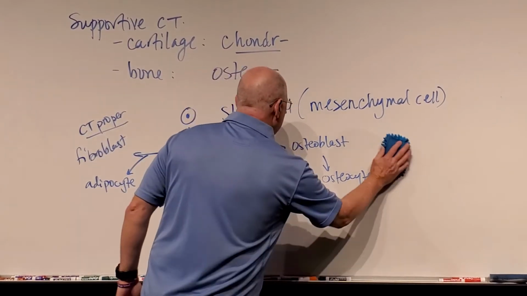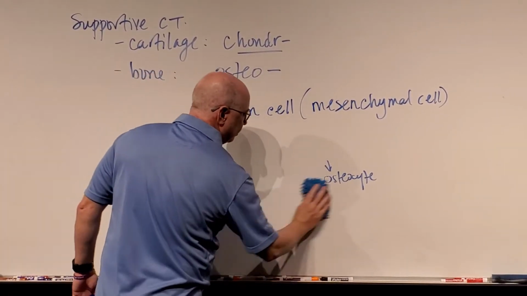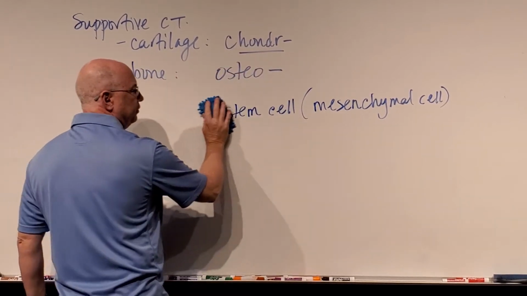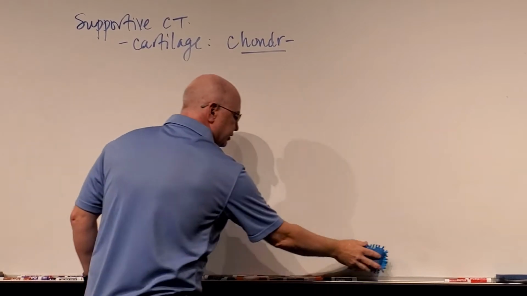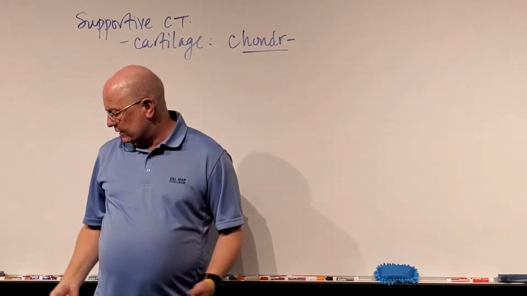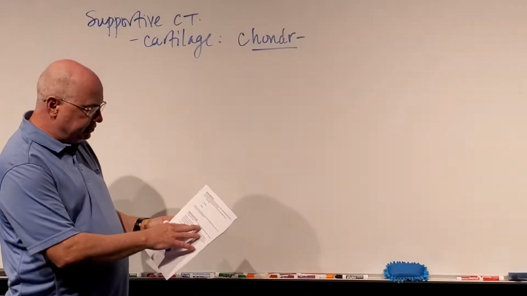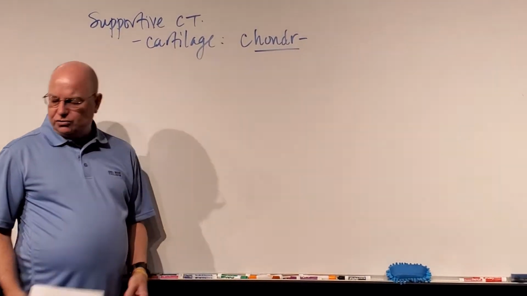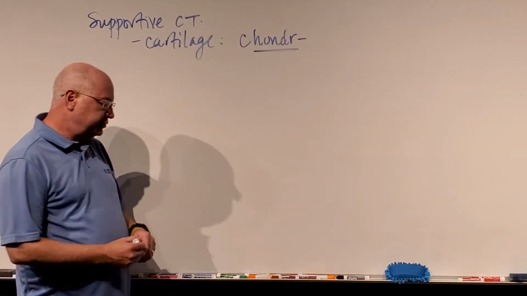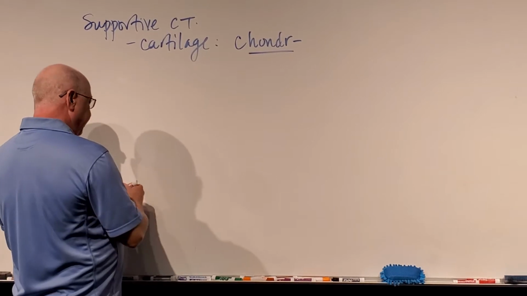Okay? Now, knowing that is going to help us understand some stuff that's going to happen in cartilage and bone. So, now I'm going to focus on cartilage right now because it is the first one on our page. So when it comes to the supportive connective tissues, some of the information here that's written is going to explain to you some things that I've also talked about in lab. But what I want you to know is this. There is a membrane that develops.